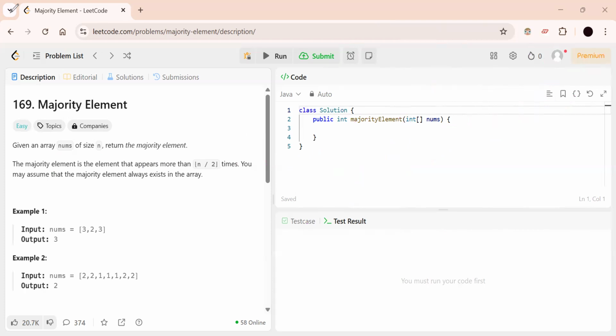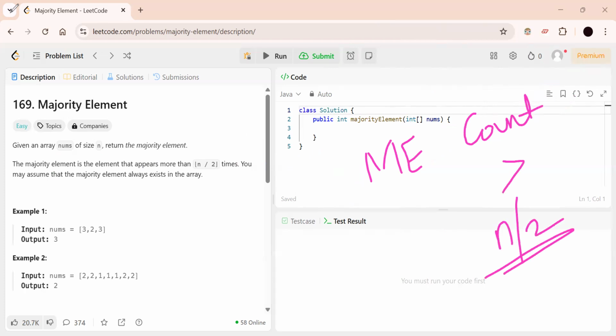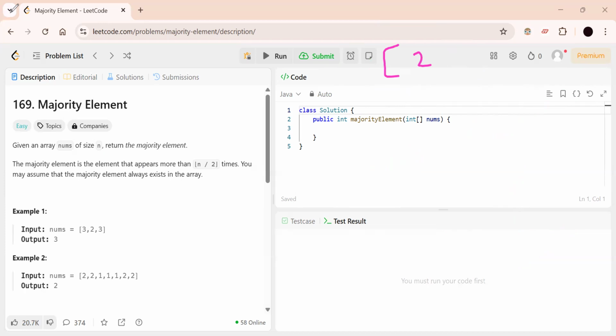But what is this algorithm about? What exactly does it do? How this algorithm works is, as we know, the majority element count is greater than half of the array. So it means if you have a 2 four times, the majority element should be greater than n by 2 times. Let me show you how it actually works, guys. Let's take an array 2, 2, 1, 3, 0. Okay, this is your array.